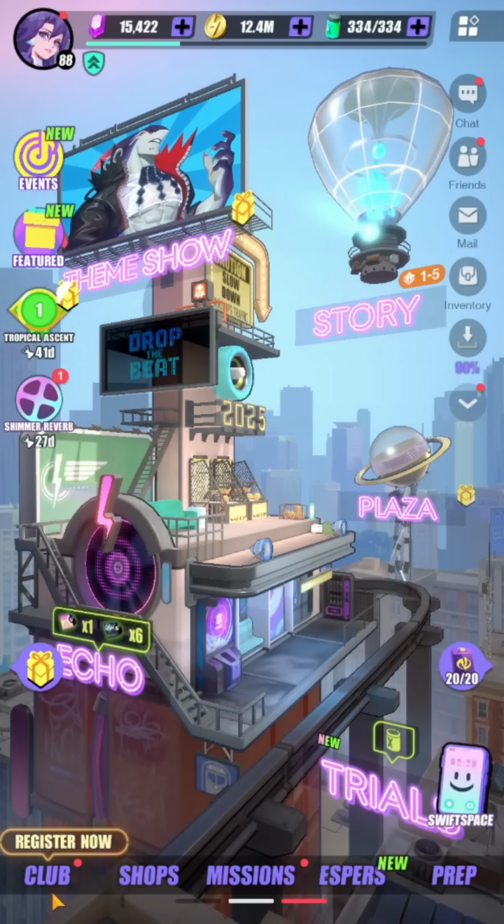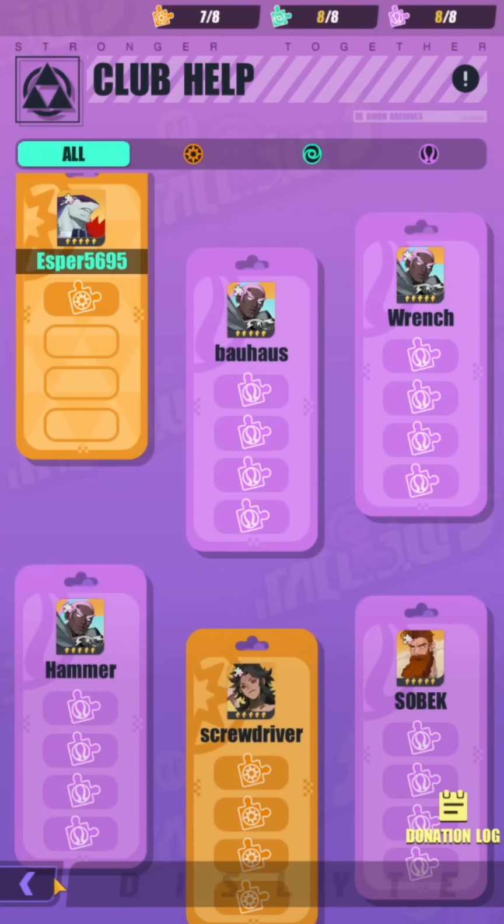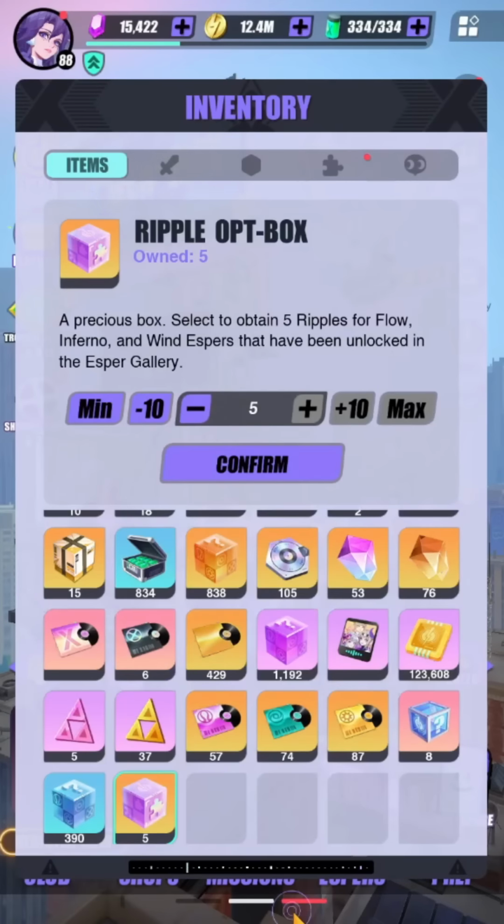Alright, before I show you his kit, Tetsuya can be rippled, so that's pretty good. You can wish him in the club shop, and you can also use your ripple boxes on him. So yeah, there he is. You can use your ripple boxes or your club stickers on him. Alright, let's take a look at his kit.